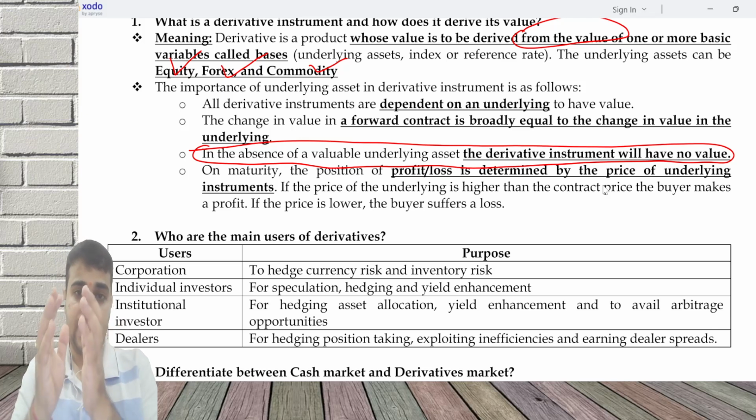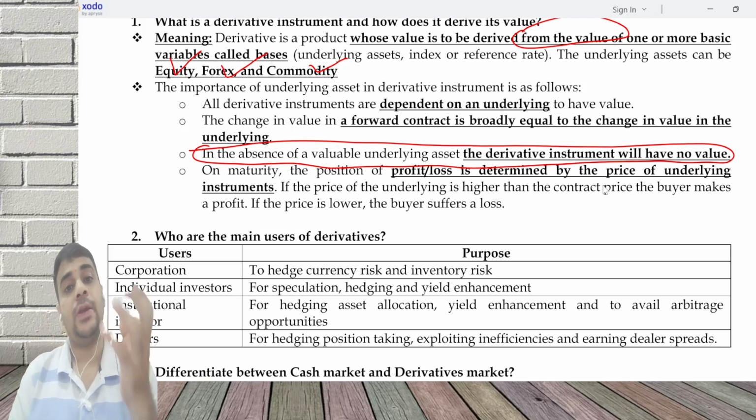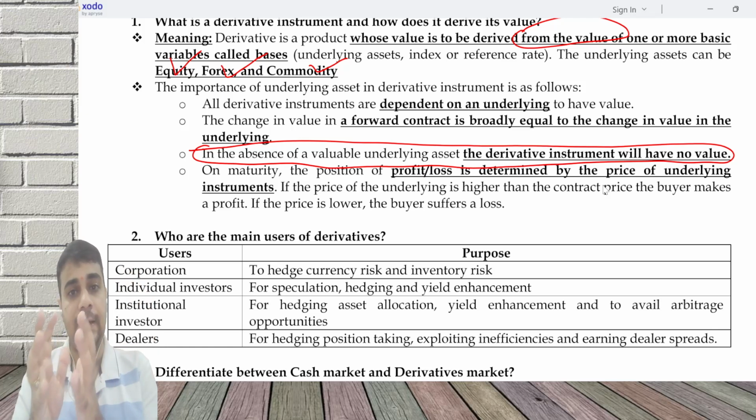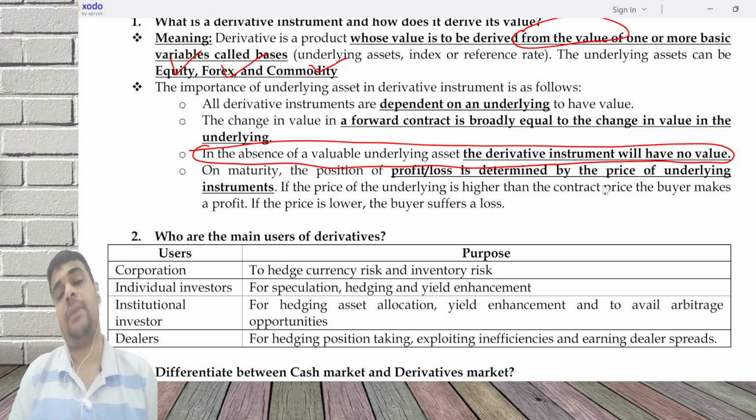Arbitrage is basically a situation where you are able to make riskless profits because there are certain inaccuracies in the market. Because of the inefficiency in the market, you want to make money. That money can be made because of the inefficiencies which are prevailing in the market. There are certain price level inefficiencies.